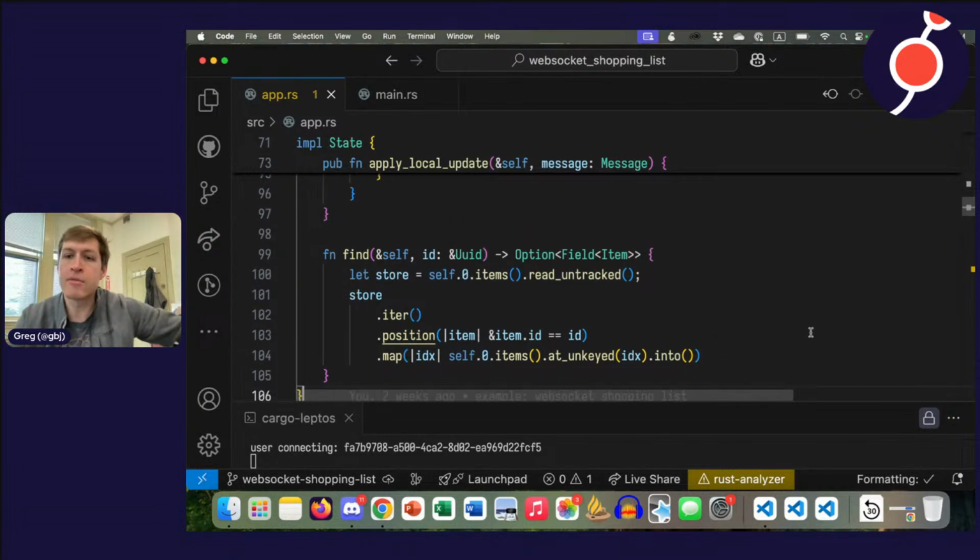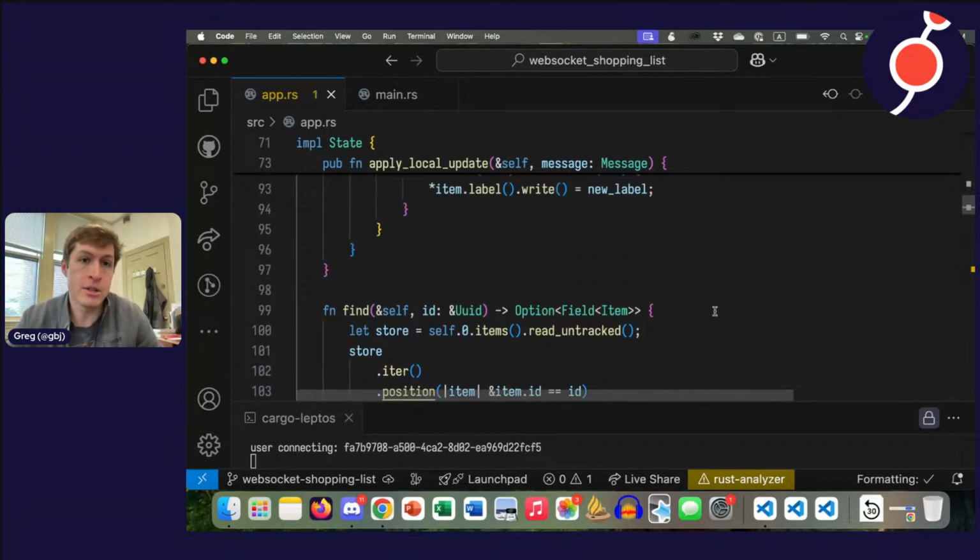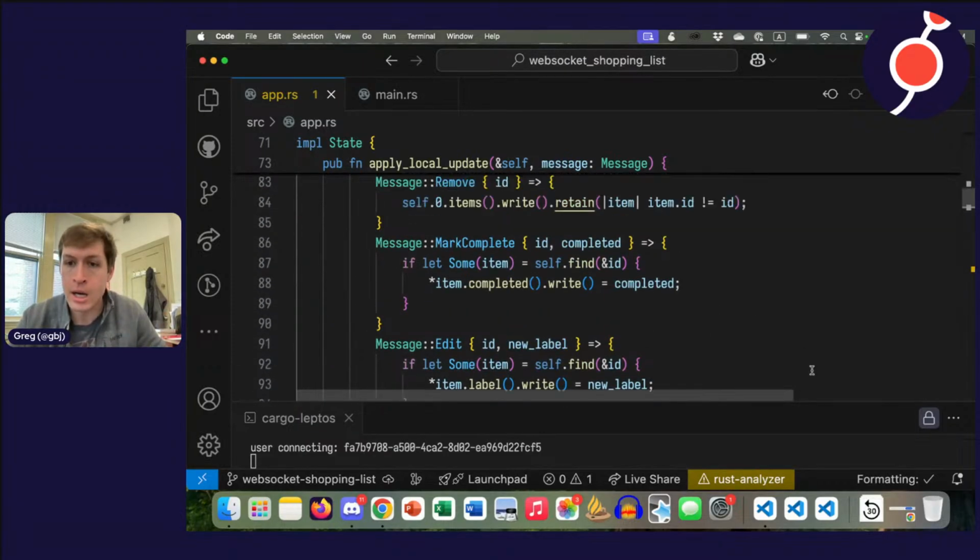If you think about it, none of this so far has anything to do with WebSockets, really. You could actually choose to implement the whole state management for your application this way, just by having a global state store and messages. You'll sometimes hear this kind of thing called the Elm architecture. Elm is a functional programming language for front-end web UIs, and the whole state of your application is a state, and then a message, and then an update function that tells you how you update it. So it's called the Elm architecture sometimes.